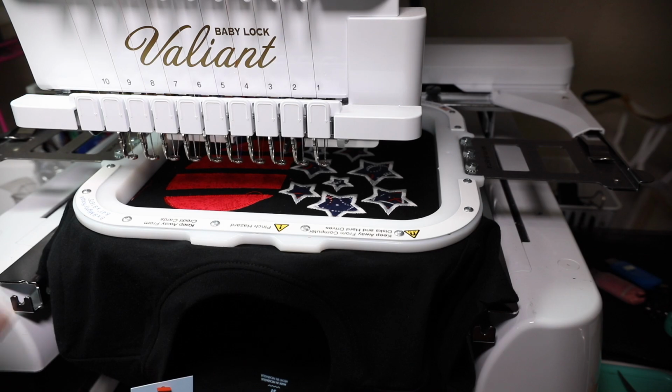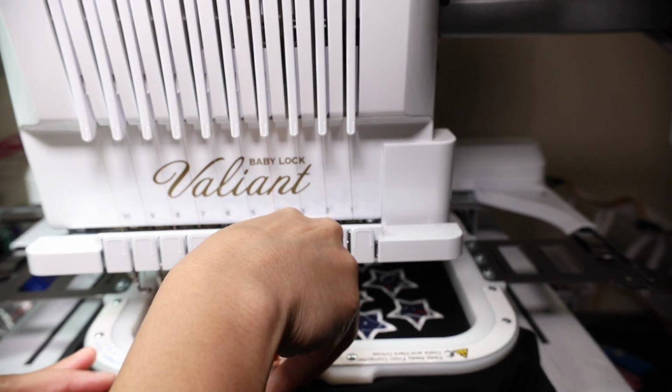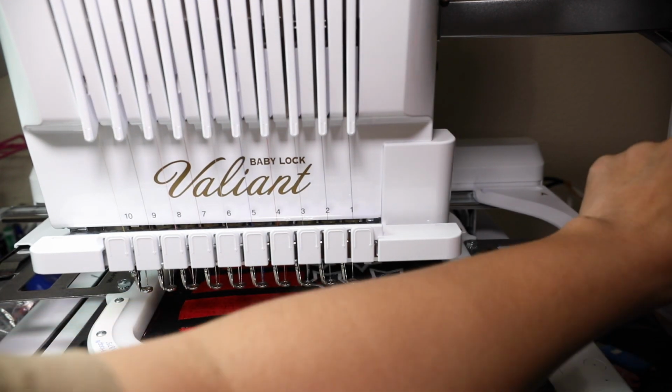Put your bobbin back in. If you happen to have a little tail on your design, you can always get your snips. Just cut that right off. Hit lock. And go.